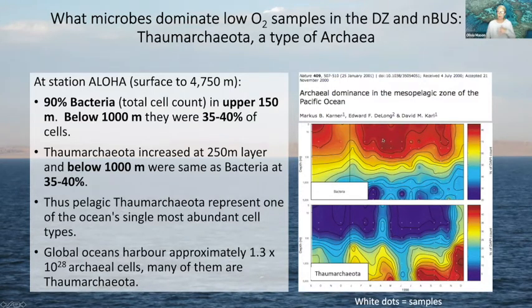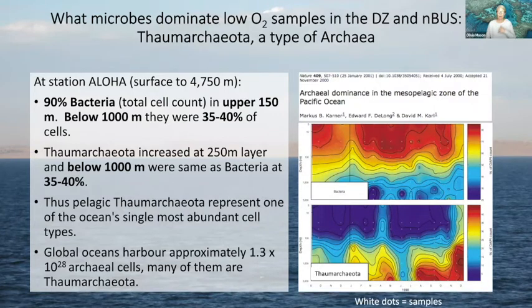It's a station that has been visited every year, numerous times a year, for a long time now, and so it's generated a lot of data. So 22 years ago, this observation was made. Bacteria are abundant at the surface, but they decrease with depth. But here are those Thaumarchaeota. They're not abundant at the surface, but they increase with depth. And by 1,000 meters, they're the same in terms of abundance as bacterial cells.